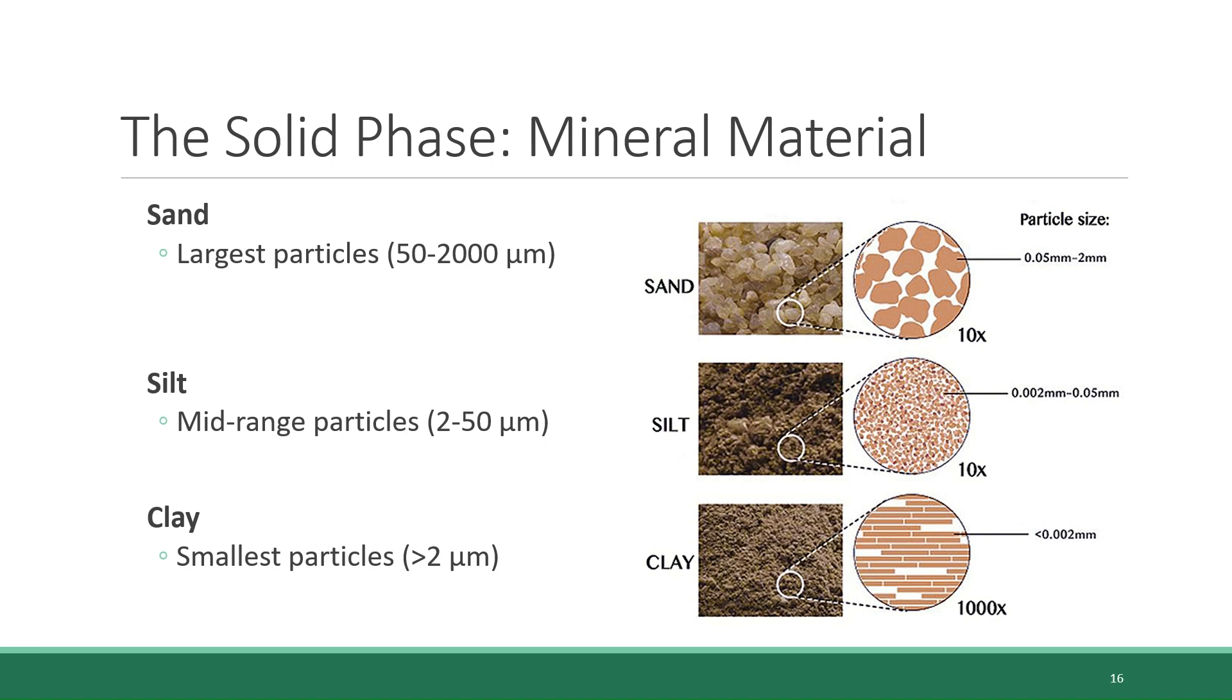As you can see in the figure on the right, the different sizes of these particles cause them to pack differently together. With the sand, there's a lot of space between the particles. This means that if you have a soil where the mineral portion contains a high level of sand, the soil has good drainage. But this means that you consequently have poor water and nutrient retention, because these things tend to flow right through it along with the water.